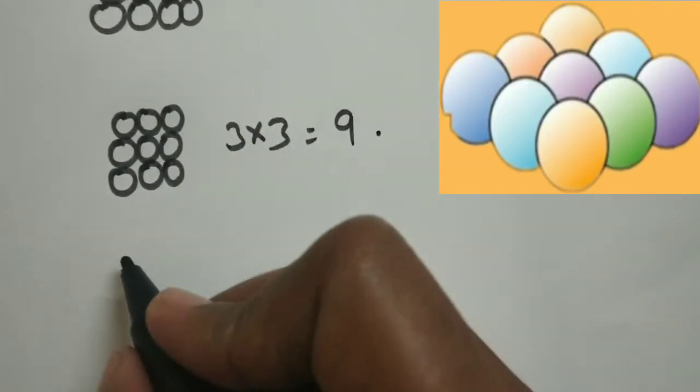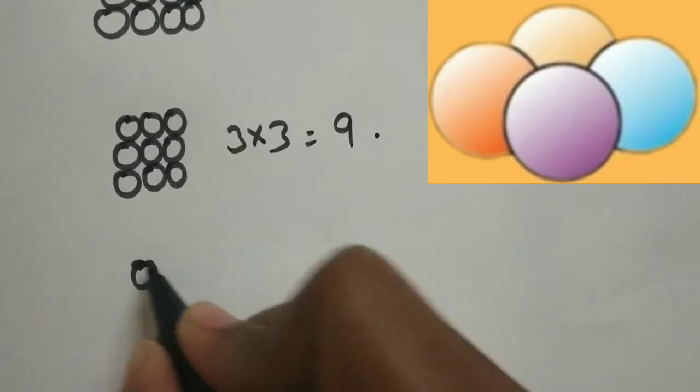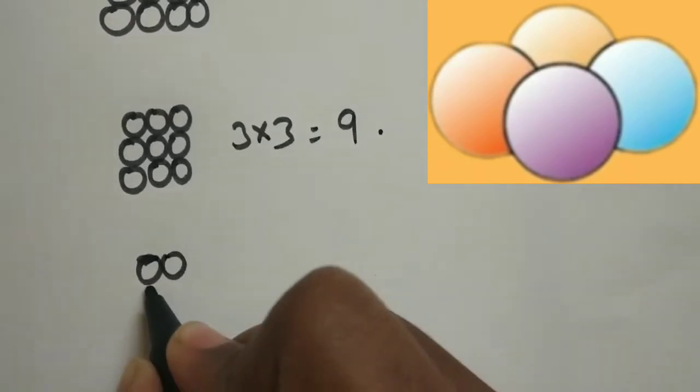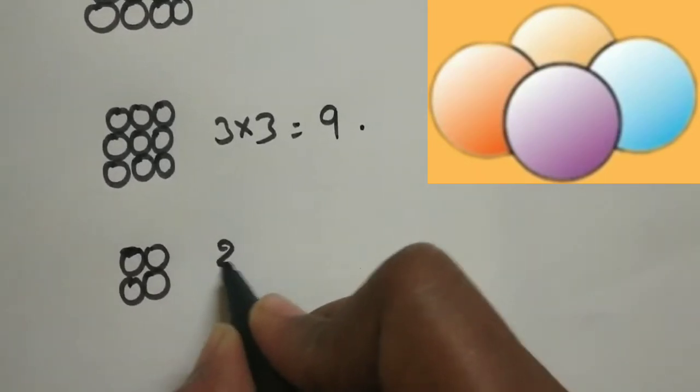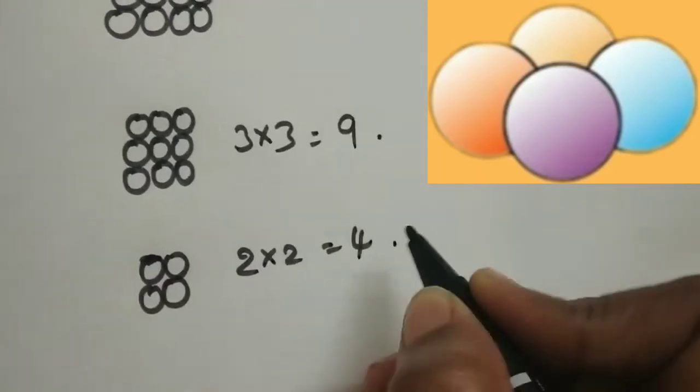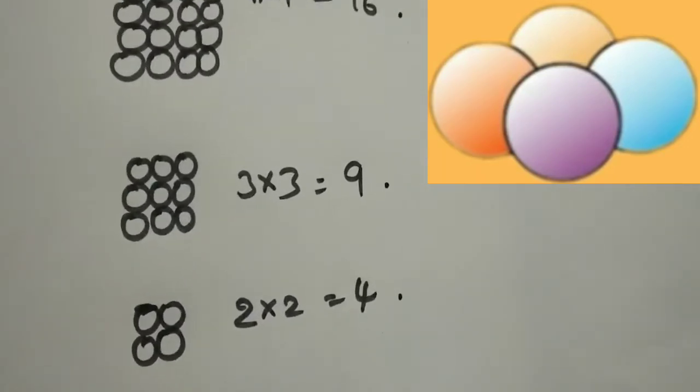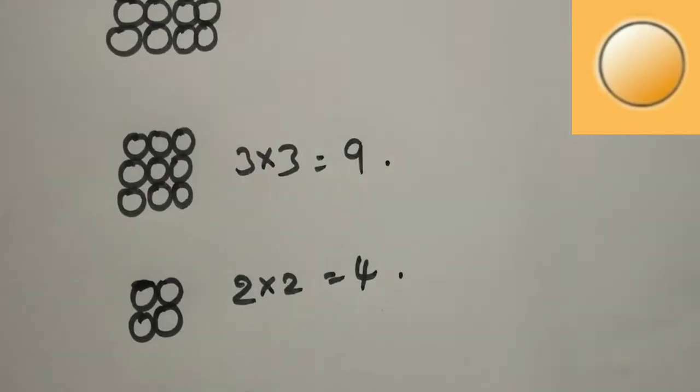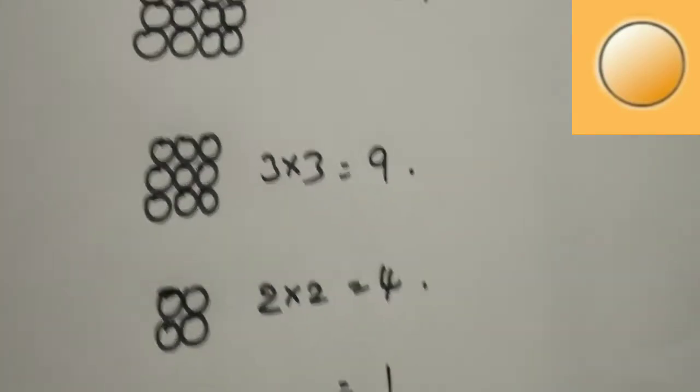Next, see the just above layer. From the picture you can see it is like this in the shape. 2x2 grid. Totally 4 number of balls you can see. Next, last the top one, only single ball is there. So, total number of balls is 1.